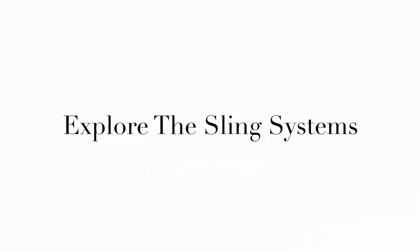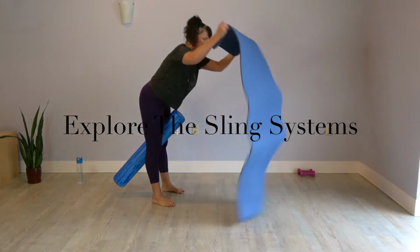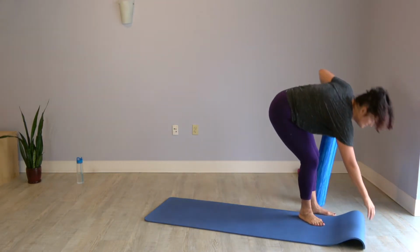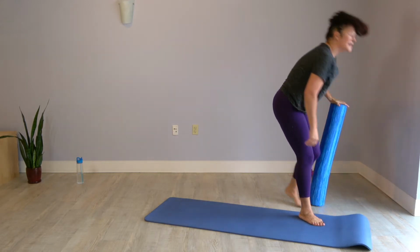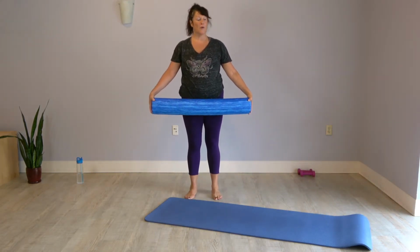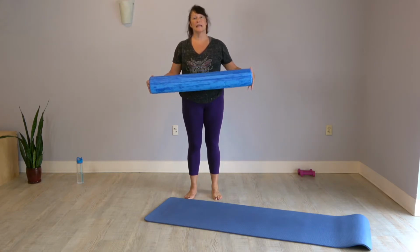Laying out a mat. And taking our foam roller. We're going to go ahead and take a few exercises for the sling of the body.